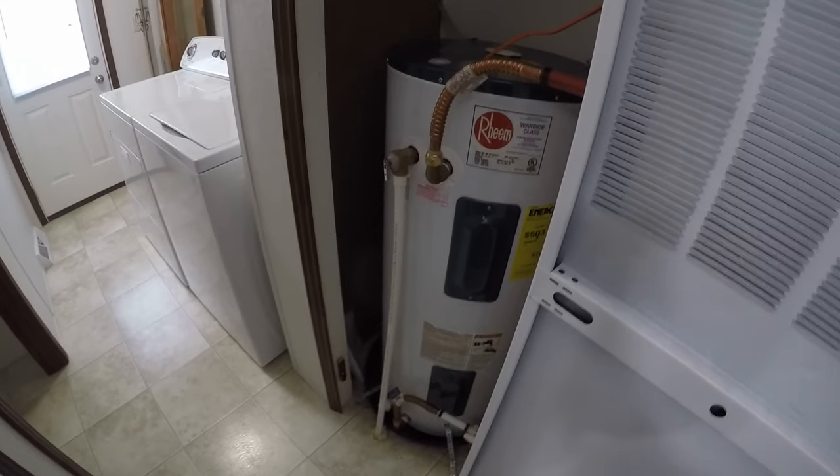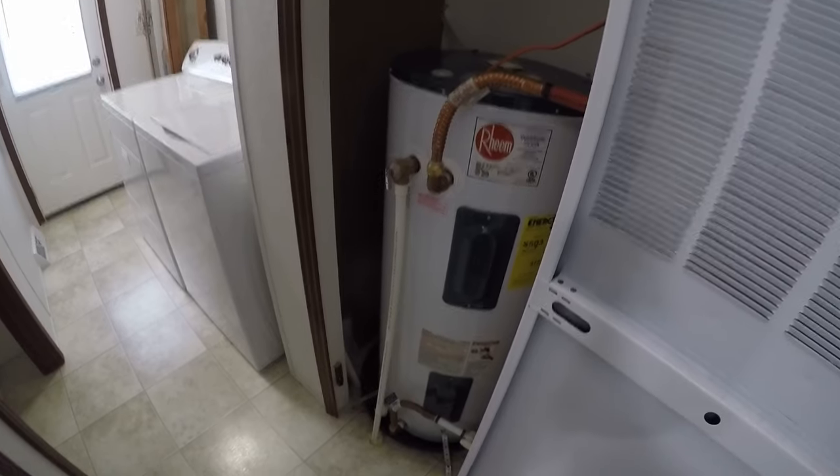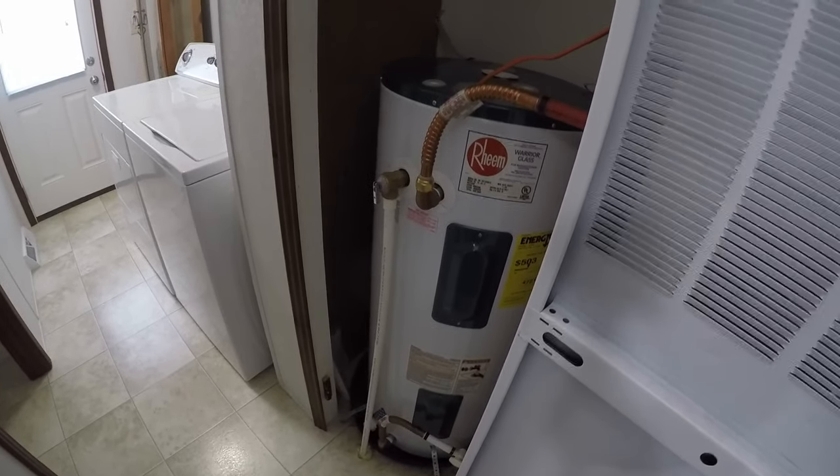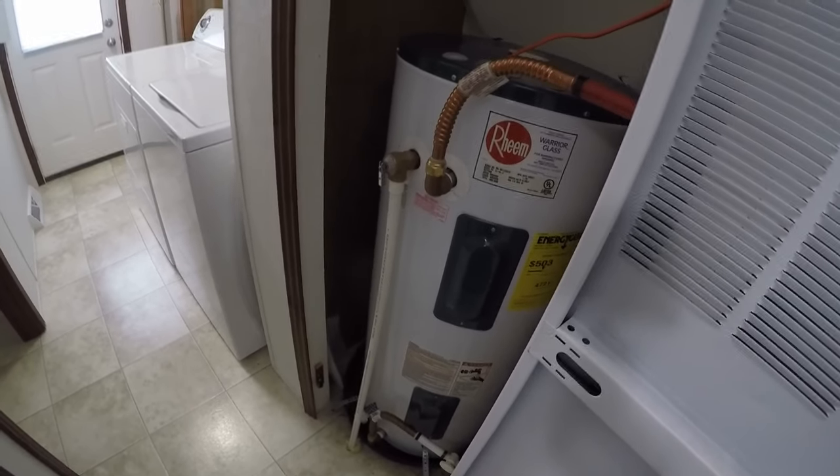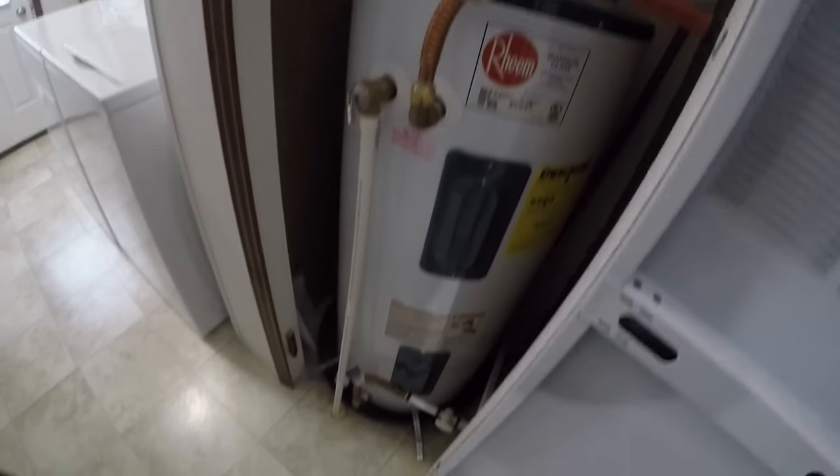You can see how dirty the water was coming out of there, and all that air pressure popping out through there. What you want to do is just let that run and get the water flowing again — leave the line open and it'll clear up after a little bit.